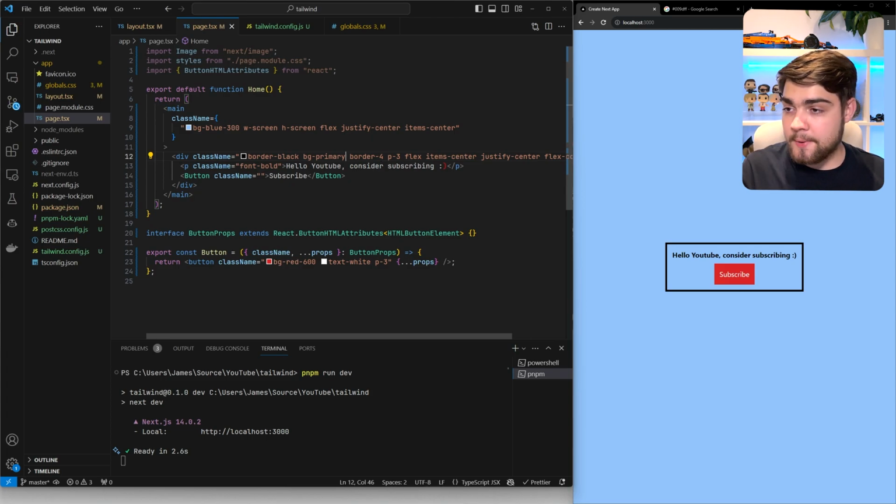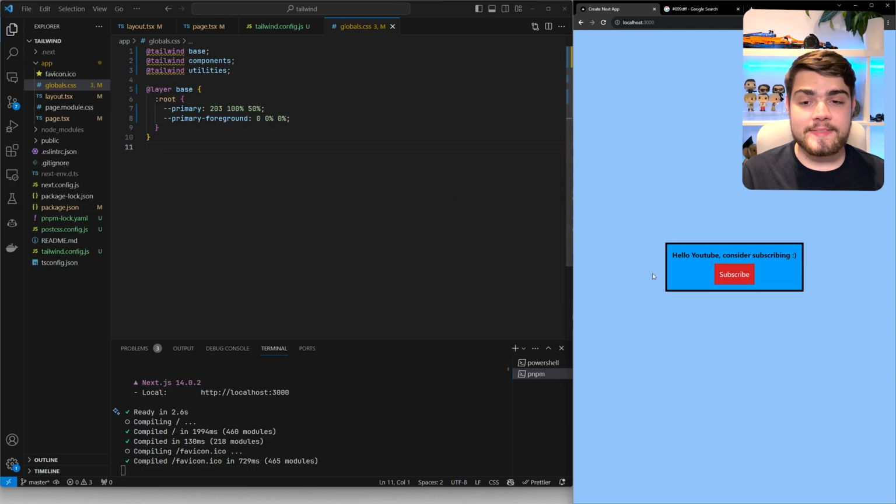So what we'll do is we'll put background primary on that. And what you'll see is that will take in the primary var there and it will apply that background to this here. There we go. It's applied that color there. As I said, that's my primary color. It's this sort of blue shade here. And now it's applied that, as I said, we're going to need a text that sticks out.